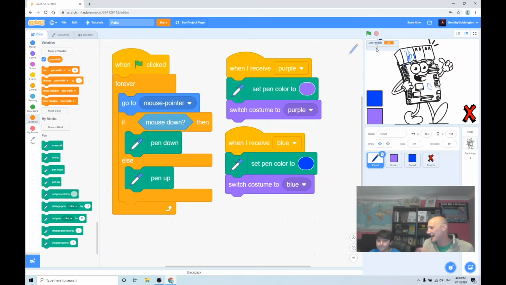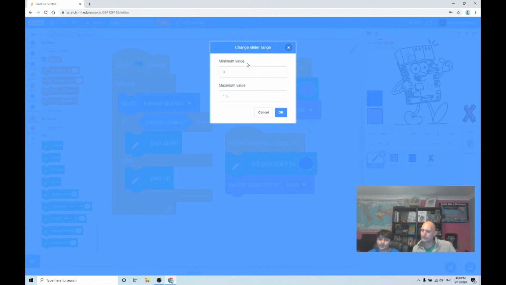Yeah. How can we reduce that range that this variable is allowed to be? So if you right click on the slider, you can set it back to normal, but we don't want to do that. We want to keep it as a slider. But underneath slider here is change slider range, and when we click on this, it opens up this new window for us to use, and we can change the minimum value. I'm going to keep it at 0.